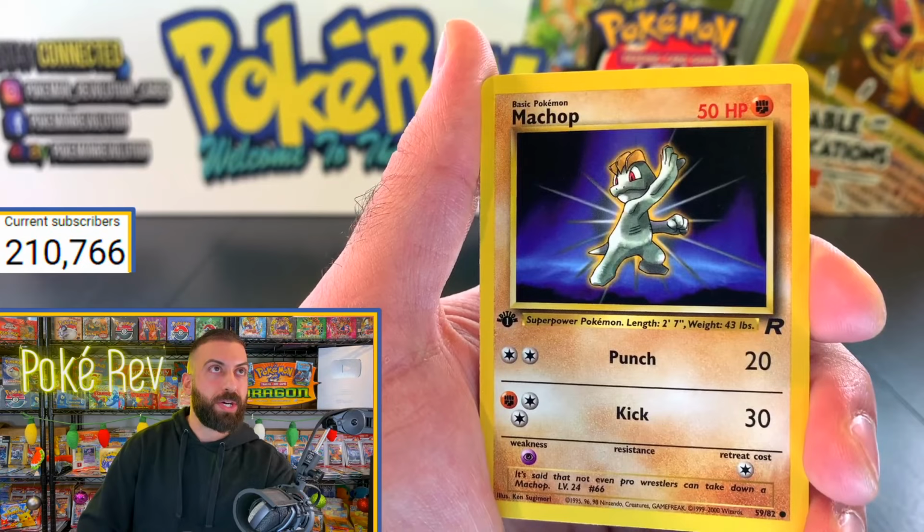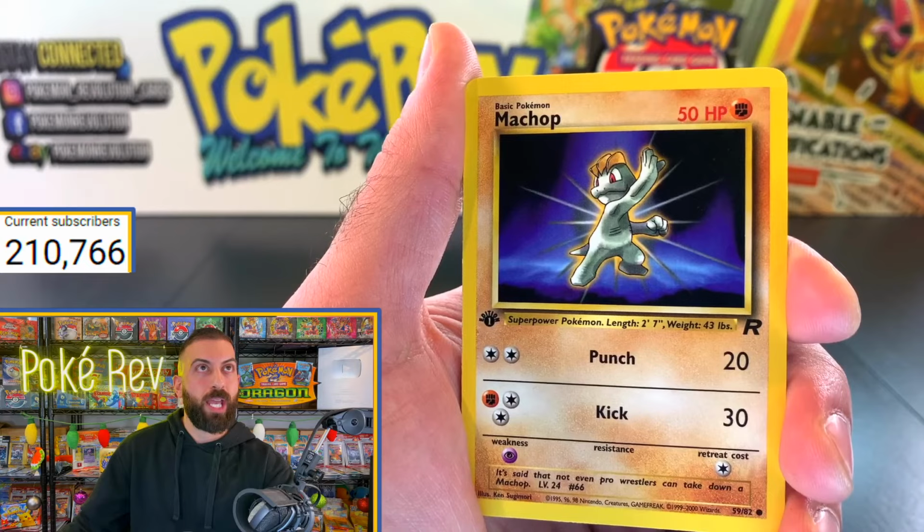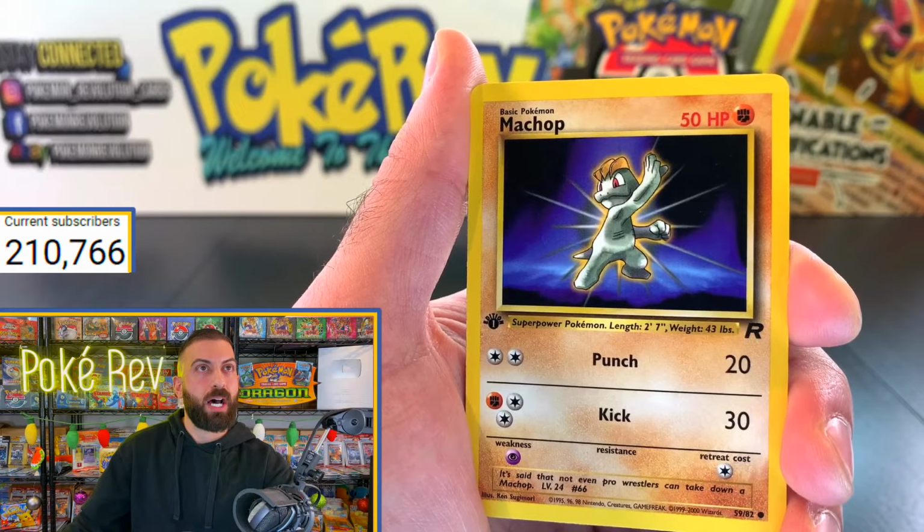What is the lowest PSA 10 price sold recently? I think it's the Ekans for $52. And that's the lowest by far. This is crazy. You can't get a bad card out of here. That is the lowest PSA 10 price, and that is the lowest by far. The next one up, I think, is like $70 or something. Okay. Well, now we know every card's going to be good.